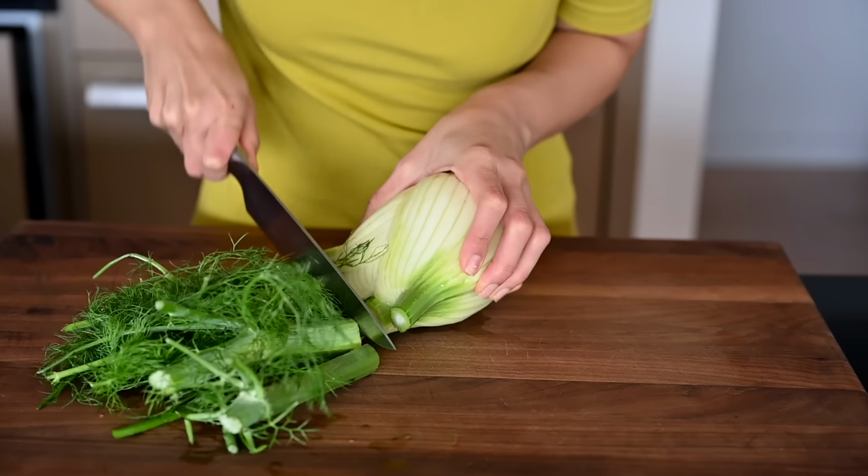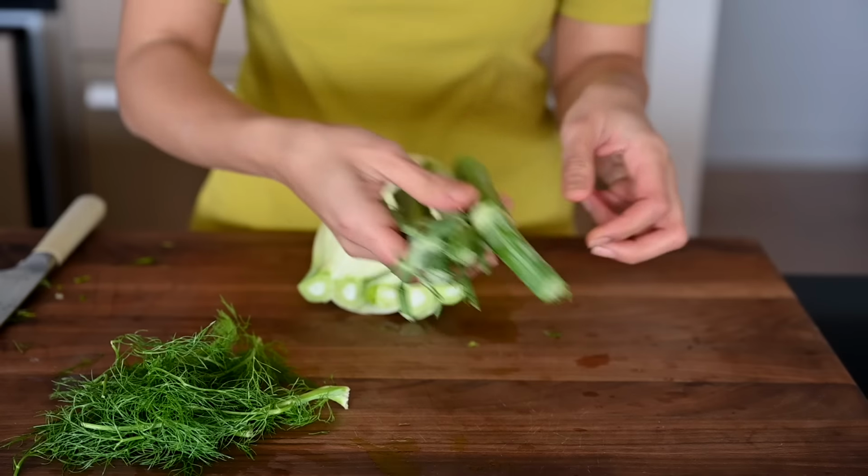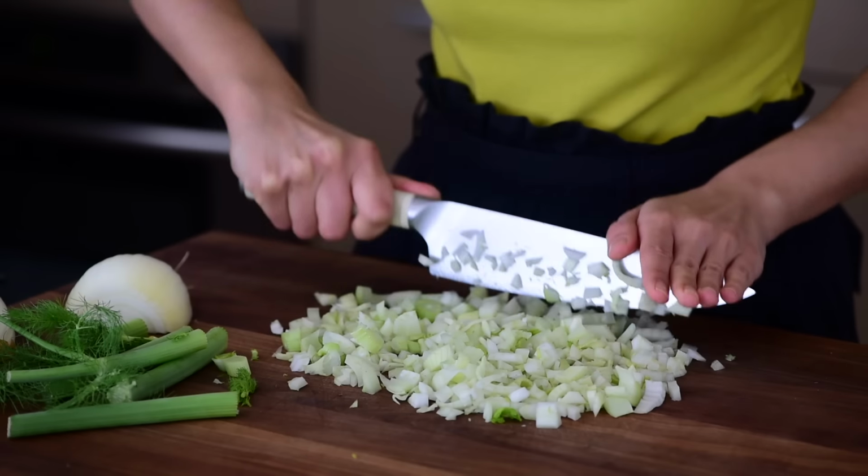For fennel, the part you want to use is the round bulb at the bottom. For these sticks, you could save them for vegetable stock, but they're really, really tough, so you're not supposed to eat them. And the fronds that are on top, these little leaves that are super cute, reserve those because they make an excellent garnish at the end. And just chop up the fennel roughly, no need to be super precise.